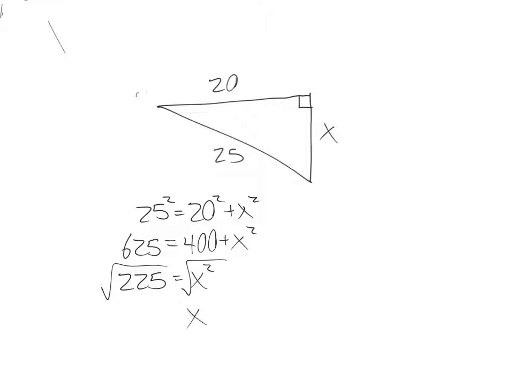Okay. So that any of you who were not sure on that one. Okay. So we got 15. All right. You could also, did you guys talk about Pythagorean triples? Like the 3, 4, 5 right triangle? No? Okay. That's okay. 3, 4, 5. If they're in the ratio 3 to 4 to 5, it'll always make a right triangle.